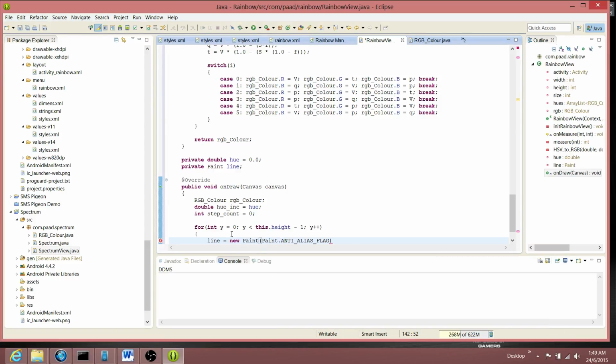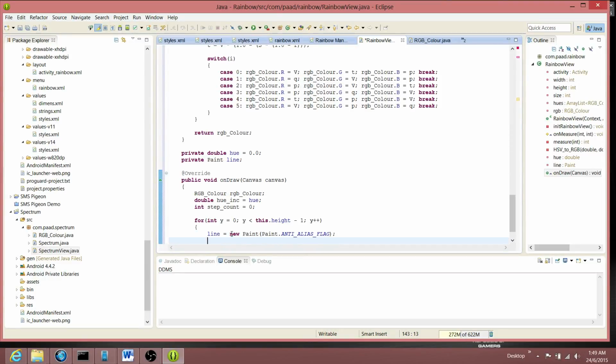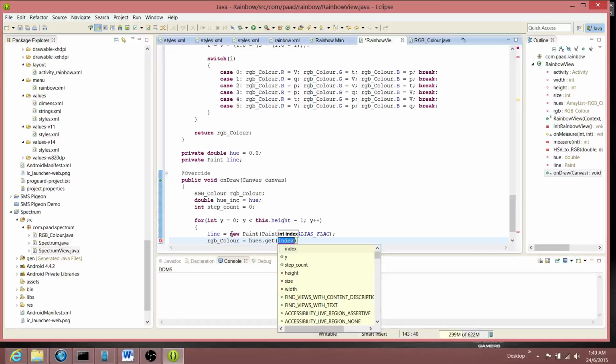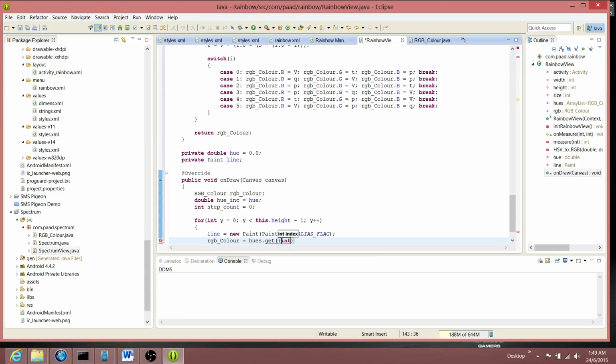Create a new line object, a new paint object. Get the first colour. We're going to use hueInk to refer to the colour.